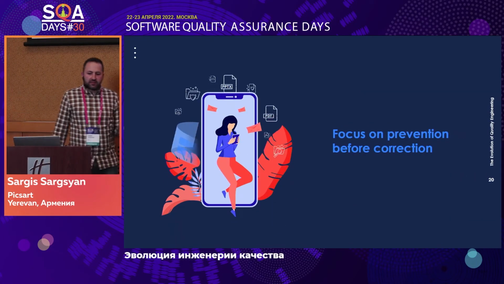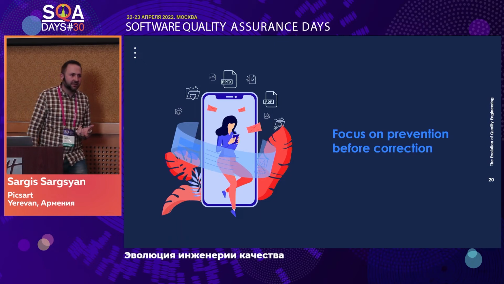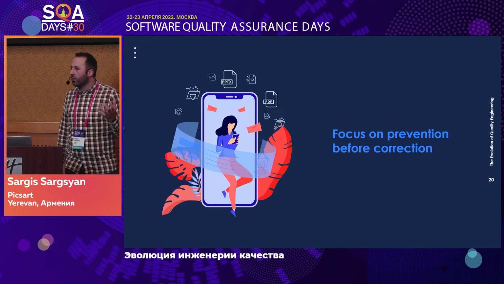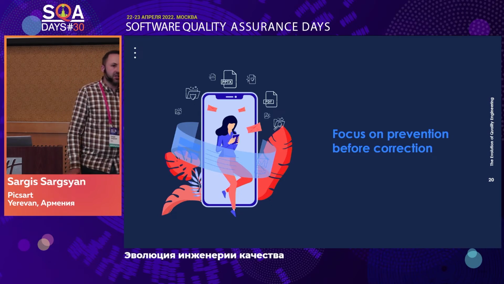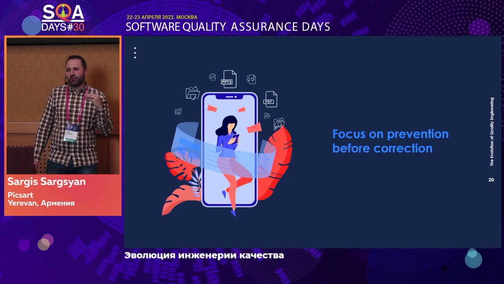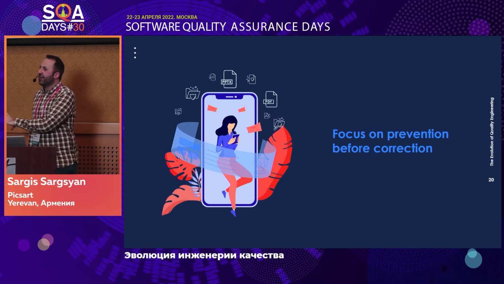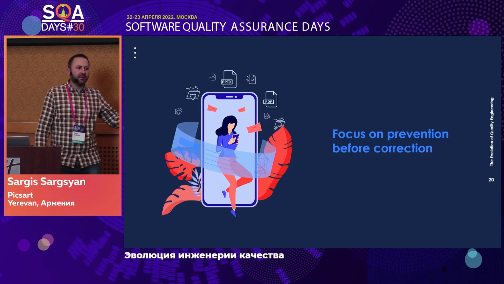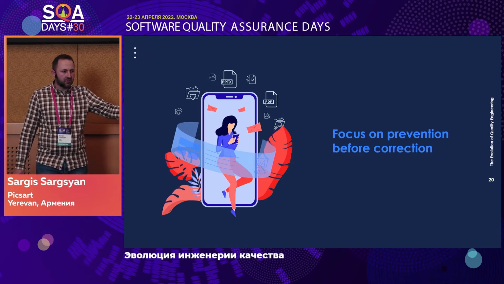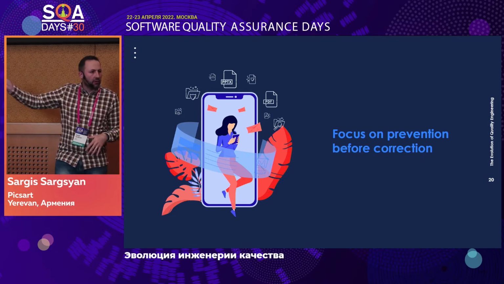We already talked about this. Focus on prevention before the correction. If you had an incident and you fix it, focus on prevention. How we should make sure that this issue will not be reported again. This is much more important than fixing and shipping it fast. Because if we are not getting to the roots, to the core cause of the problem, basically we didn't fix it. We just hide it. They will fix it and then go.